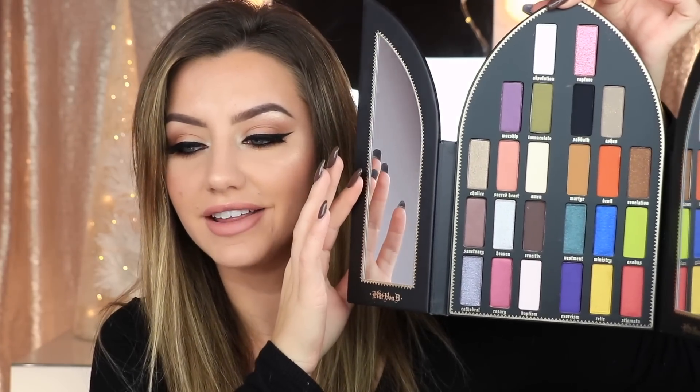I'm going to open it up and show you guys what the palette looks like. These are the shades inside — they are so pretty and so unique; it's just such a cool palette. Next thing in here is the Tarte Big Blush Book number three. I love these so much. All these shades in here are blushes except for the center one, which is a highlighter. I love Tarte blushes — they definitely have some of my favorite blush formulas and colors.